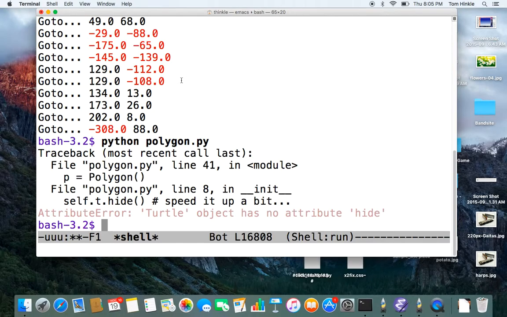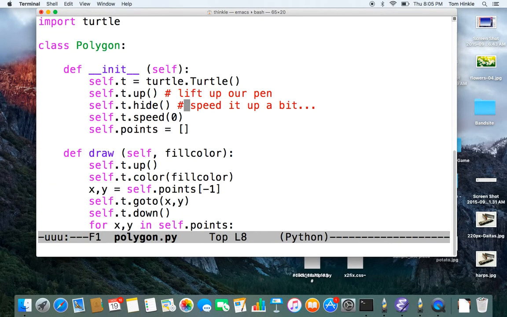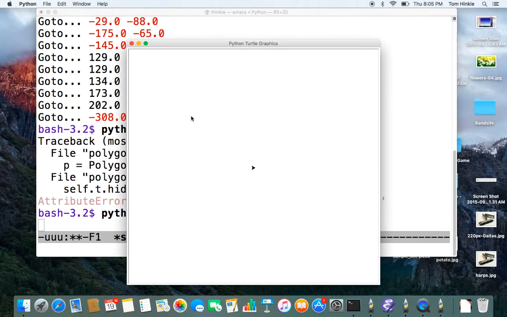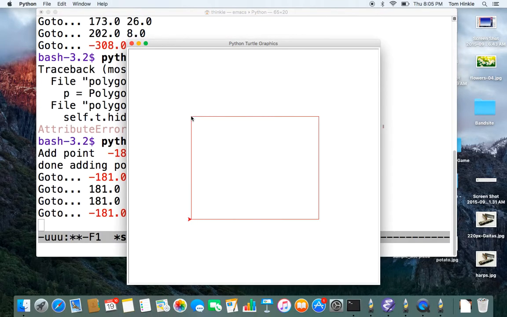So there's a fancier, oopsie daisies. Hide was not an actual argument. Looks like I forgot what that was called. Turtle. Hide turtle is the argument. So hide turtle. All right, let's try that one more time and see if I got it right. Notice, by the way, when I'm writing code live, even as a demo, I always make mistakes, and that's just to be expected. So there we go.